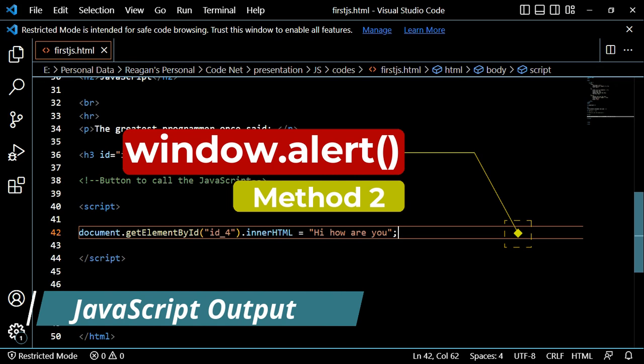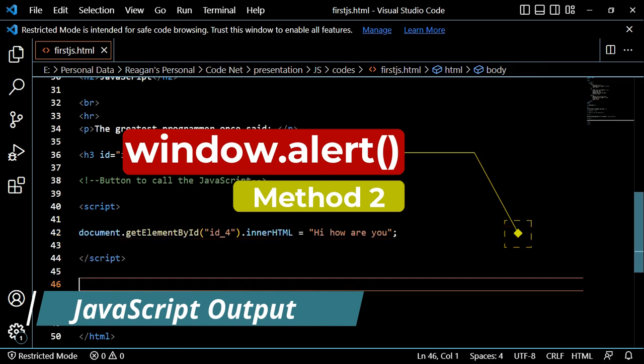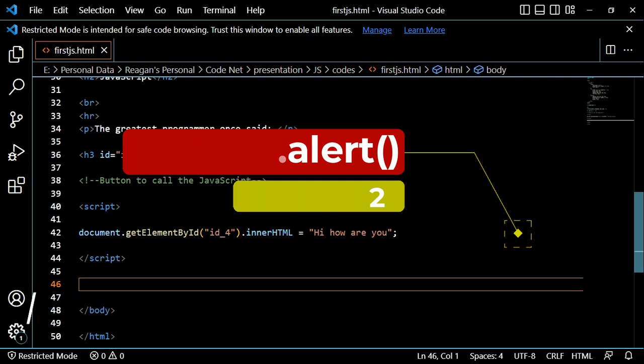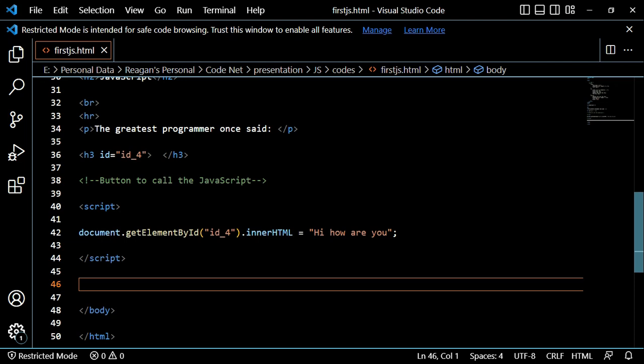So another method, and the last method that we'll discuss, is simply window.alert, as the method we can use when we want to display JavaScript content inside the statements of JavaScript on our window. Now we are saying window.alert as another method. That is the actual code that needs to be implemented.